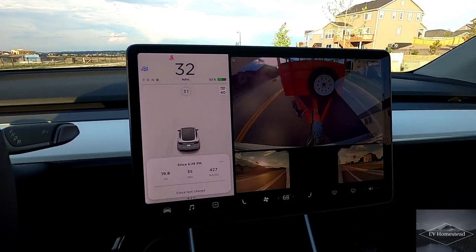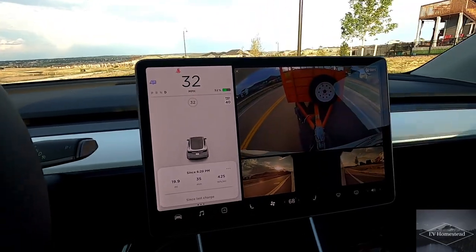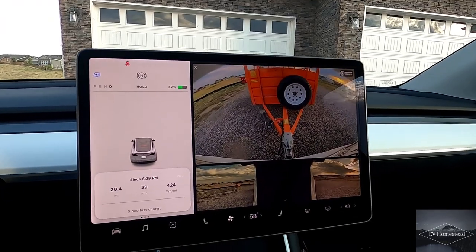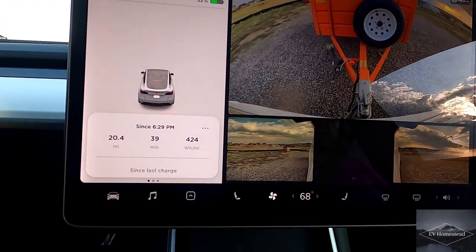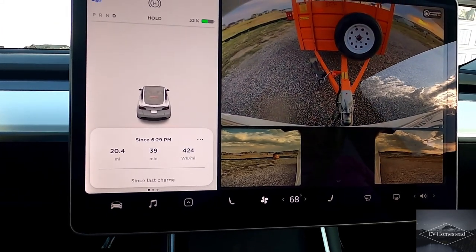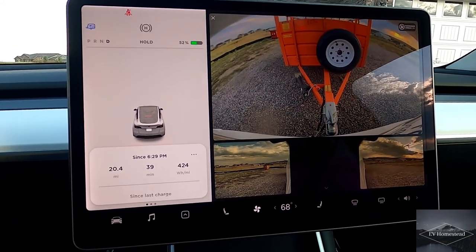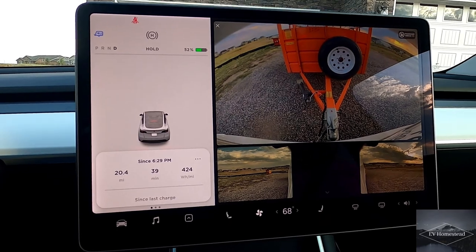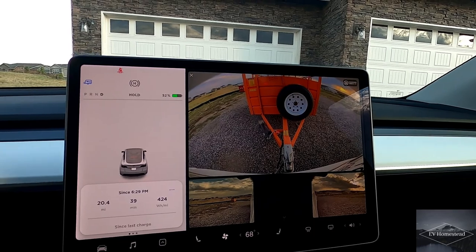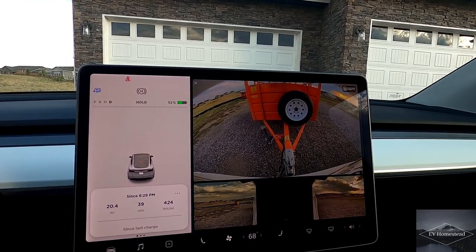One more quick note: it seems like when you're in trailer mode, the lane departure warning does not happen. So, all right, we've made it here, and the final reading over 20 miles is 424 watt hours per mile. We'll do this trip again without anything loaded to give a good benchmark. But yeah, that's the Tesla Model Y towing a trailer with a bunch of stuff in it and a bunch of stuff in the back.